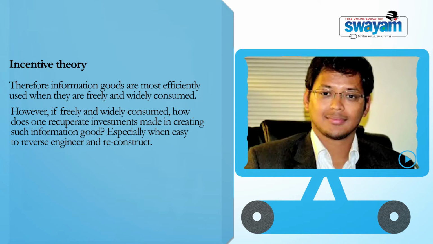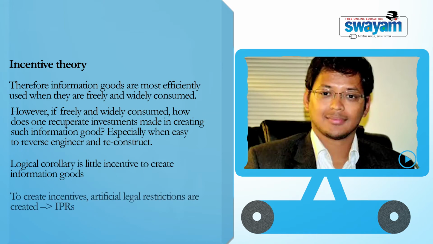Since the difficult part, that is coming up with the idea or coming up with methods which can implement the idea, has already been put out in the public, anyone else can just copy this and reconstruct it. Therefore, there is very little incentive for the creation of new information. Once the information is created, the ease with which it can be reproduced or reverse engineered proportionately reduces the ability of the creator to recuperate any investments that he or she may have made in the creation of such information.